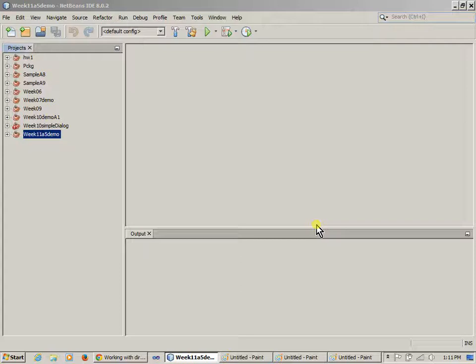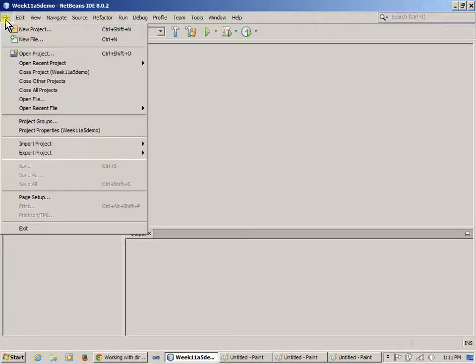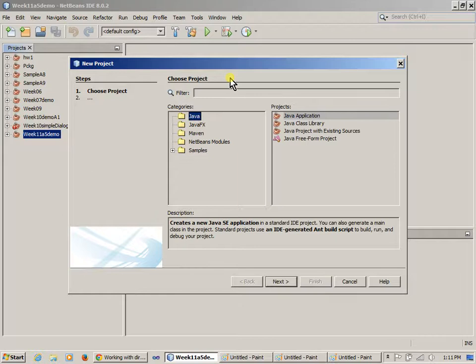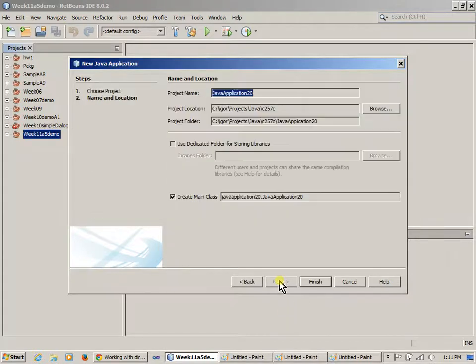To start a project, I will just go File, New Project, and create the Java application. Again, for demonstration's sake, as we just started to talk about files, directories, and other interesting information about the file system, this will be just a console application, and I will name this Week 12. Week 12 is going to be the project today, and hopefully I'll just recycle this project.